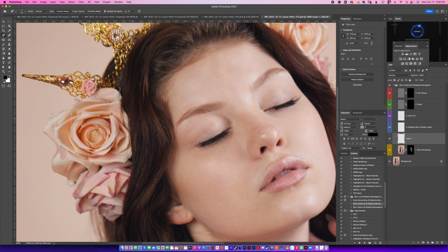So just now polishing a few extra things. Now I'm gonna get this hair here on her eyebrow. And for things like this, the spot healing brush is often my favorite tool to use. Sometimes it's not great, but most of the time it works well. And like in this image, it worked pretty well.